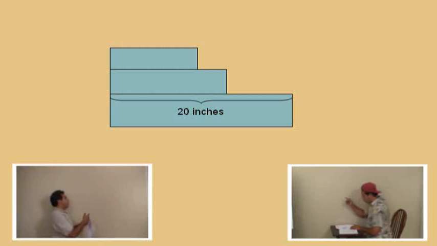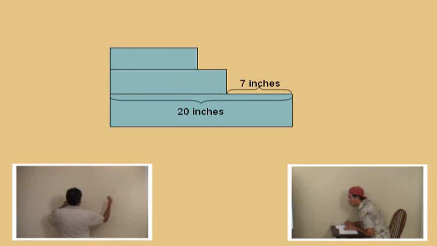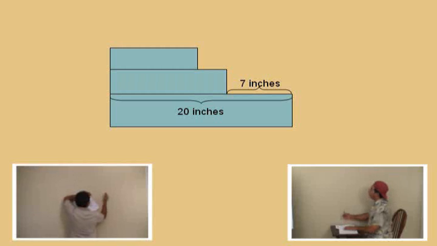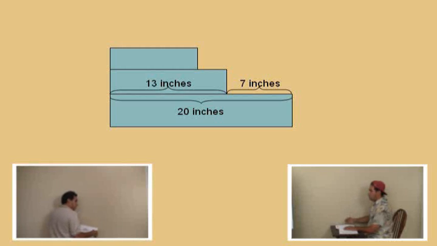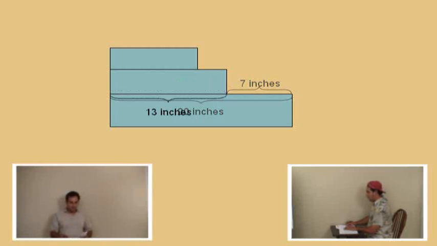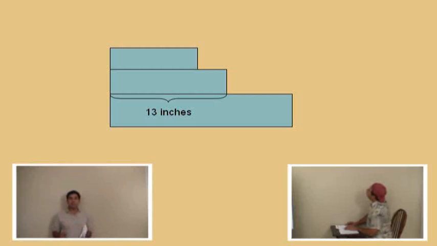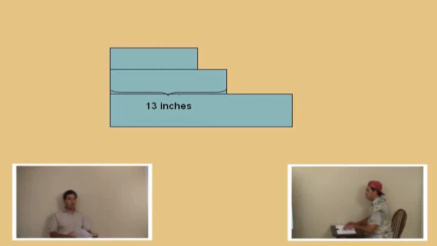And you were given the length of that first step. So the entire length was 20 inches. And over here you were given 7 inches. And so what length is left? Charlie, 13 inches. 13. How did you figure that out? 20, take away 7. Very good. So 20 subtracts 7 gives you the remaining 13 inches that's there. Now, that is the length of the middle rectangular solid. So remember the length of the bottom is the same as the top.